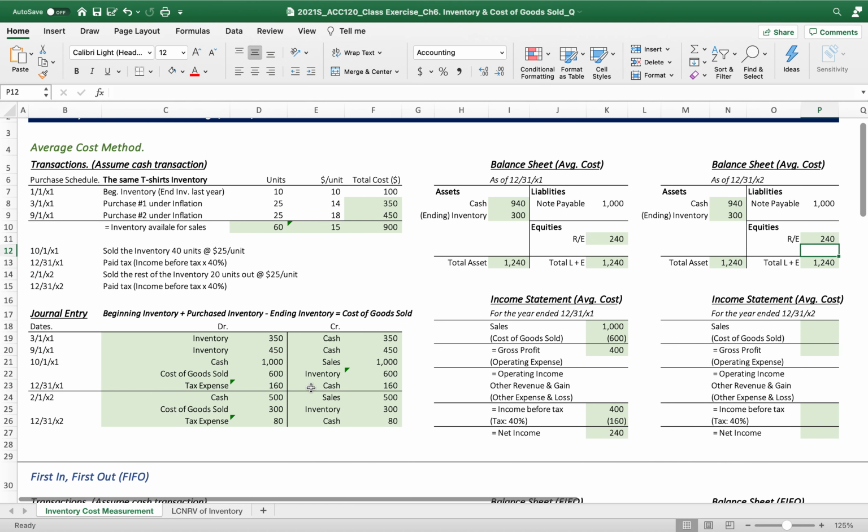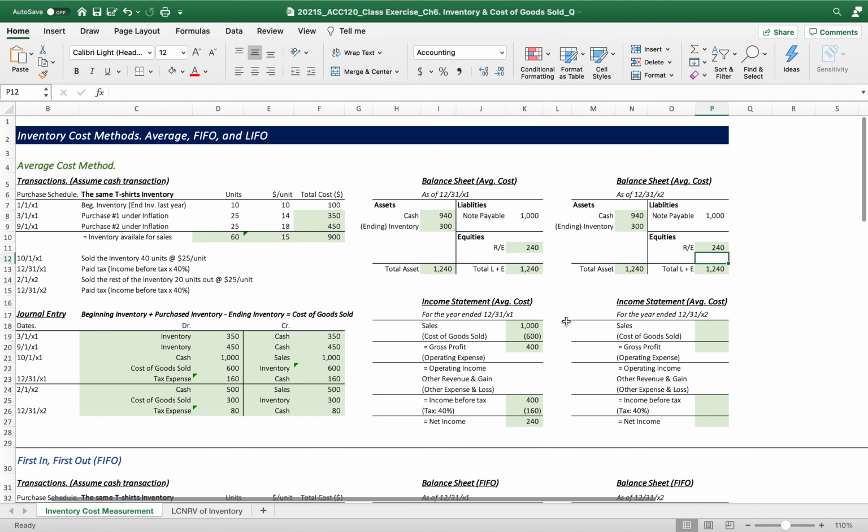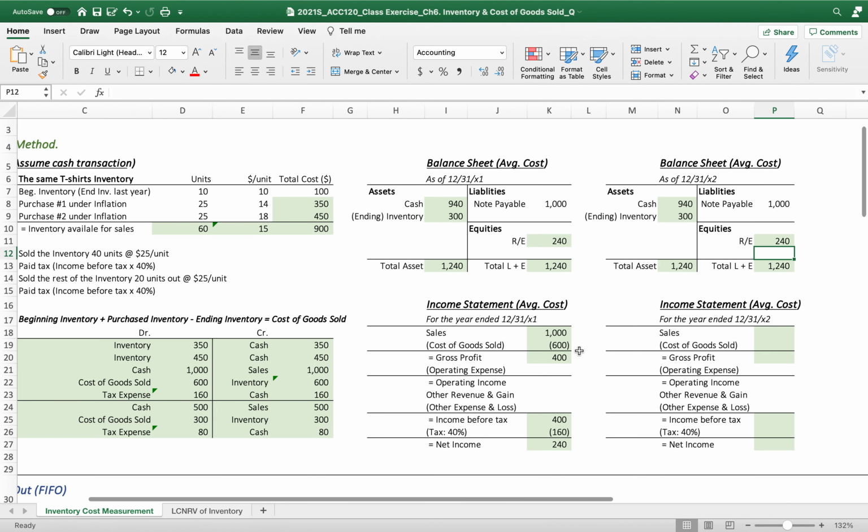Okay, then here, but you have to remember the income statement is not an accumulation concept. The income statement for the year ended December 31st, year 2 means just one year of activity. We want to see the business activity every year. So it is not accumulated from the last year. Because at the end of the day, the net income is accumulated in the retained earnings. That means it does not necessarily need to be accumulated in the income statement.